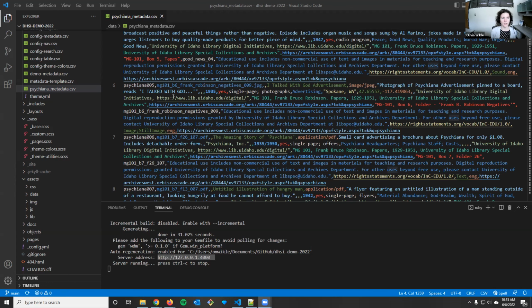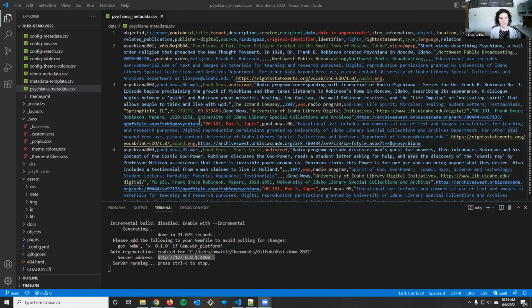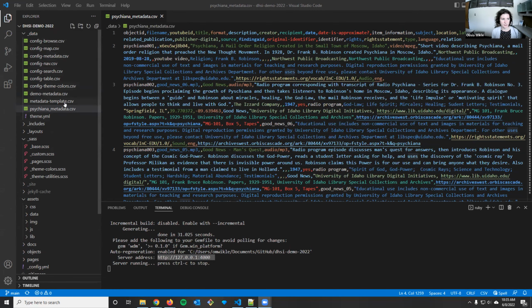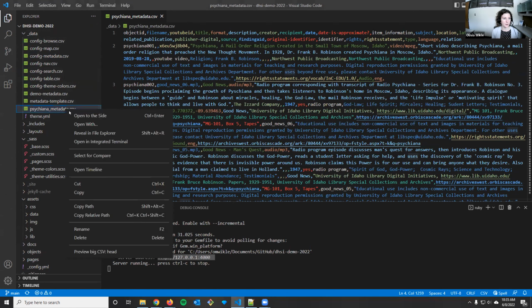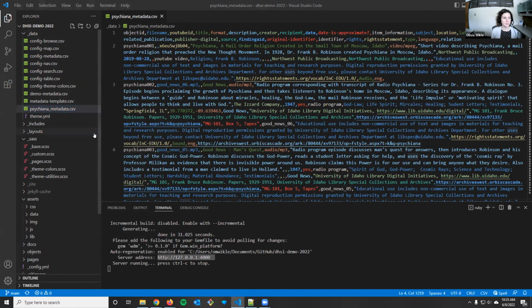And at that point, I need to somehow get this CSV back into Google Sheets and edit it there, and then export it and put it back into Visual Studio Code. So the way that I do that, and there's many different ways to do this, so I'll just walk you through the way I do it. I find my metadata CSV in Visual Studio Code over here, and I just right click and say reveal in File Explorer.